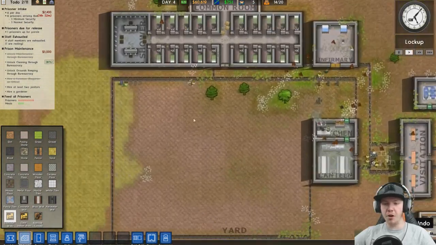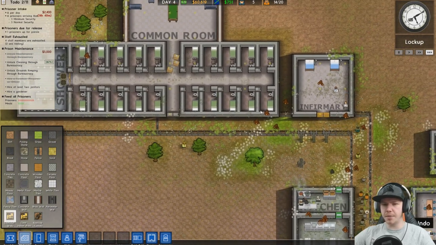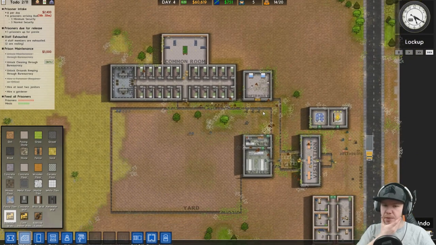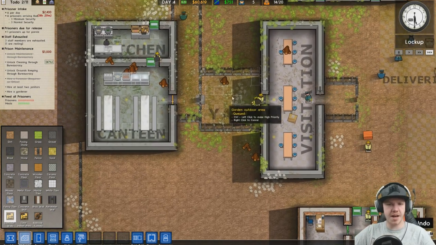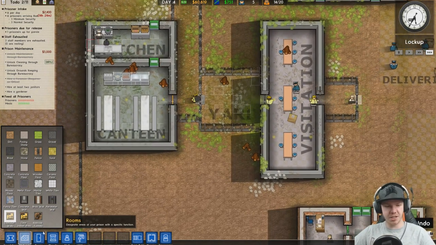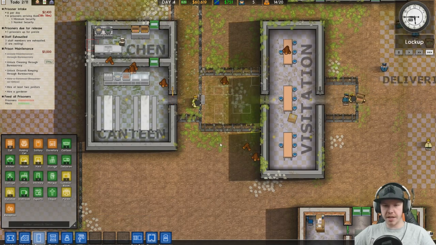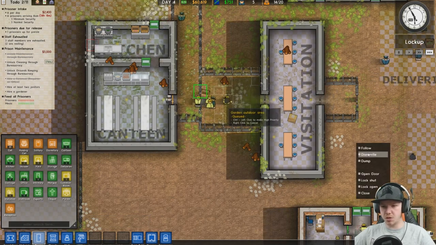All right. Anyway, how long have we got? 14 hours, 51 minutes. Let's speed up time here. I thought I had it sped up. But everything seems to be going pretty well so far. This yard is now actually being classed as a yard. So let's de-yard this one. Rooms. De-yard that.